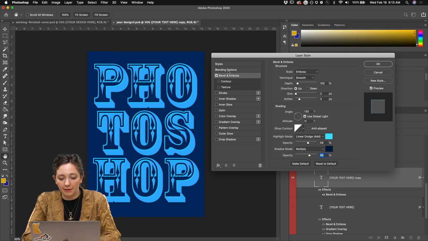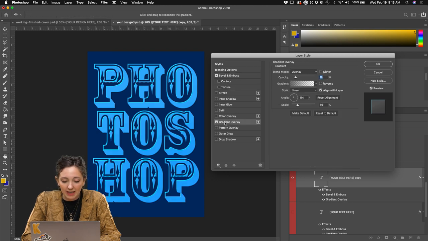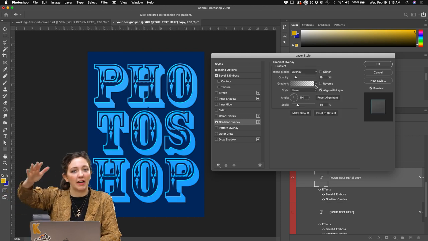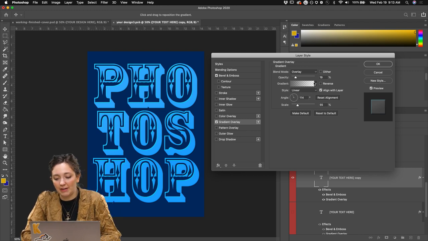Okay, cool. So I like these so far. We've got our bevel and emboss happening. Now let's go ahead and add our gradient overlay. I really like the gradient overlay because it mimics the effect of light even more. So I'll turn this on and off one more time. So flat, you'll notice that up here at the top, it's light, and down here at the bottom, it's a little bit deeper. So turn it off again and on.